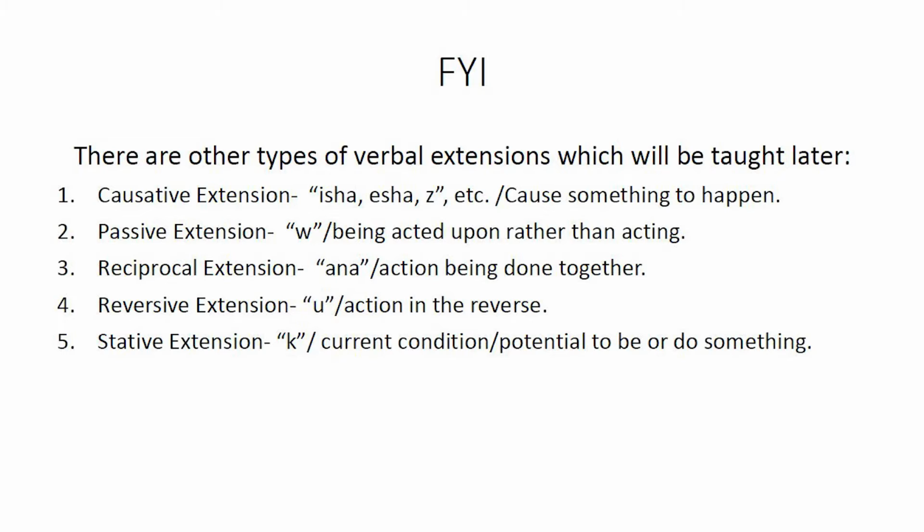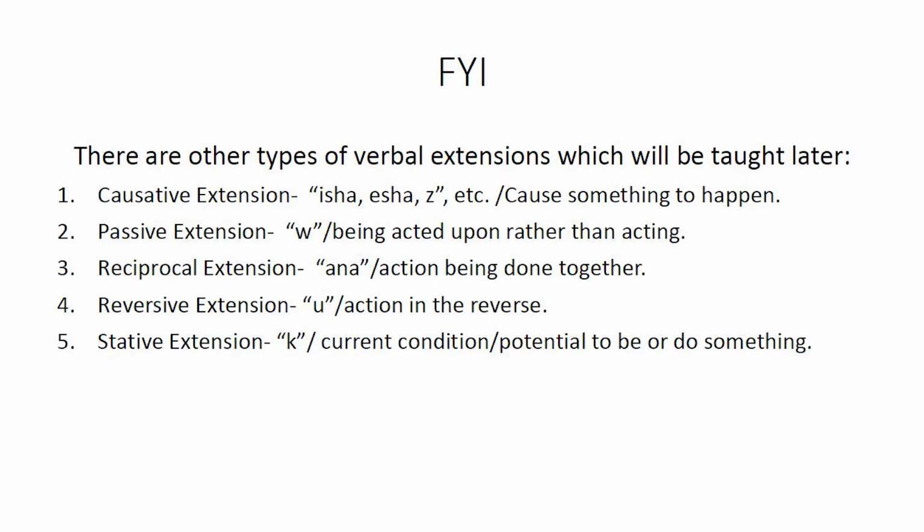Then you have the passive extension. That extension will end in a W. Not end in a W by itself. It'll have a vowel after it, but a W. It'll be WA usually most of the time. And this extension sends the message that something is being acted upon rather than doing the acting.